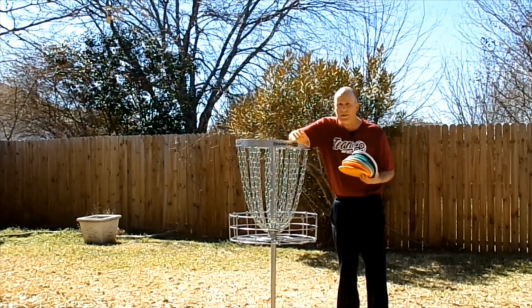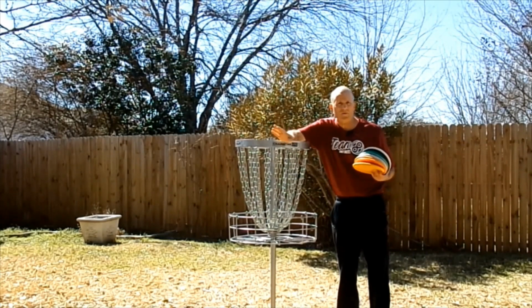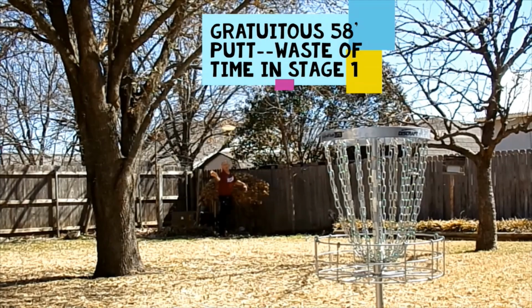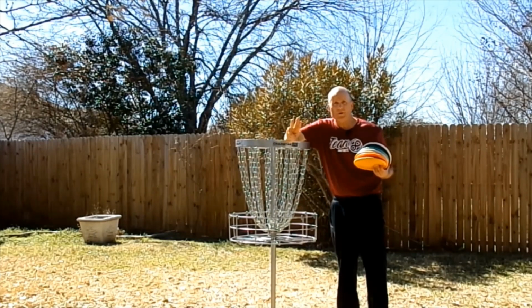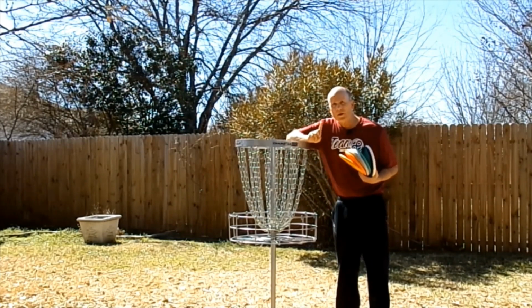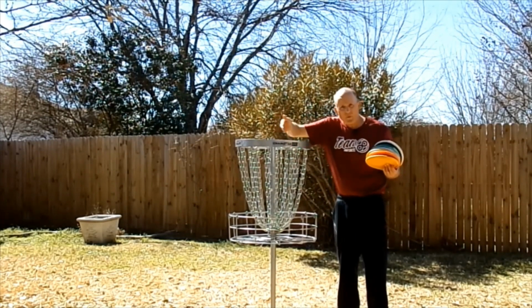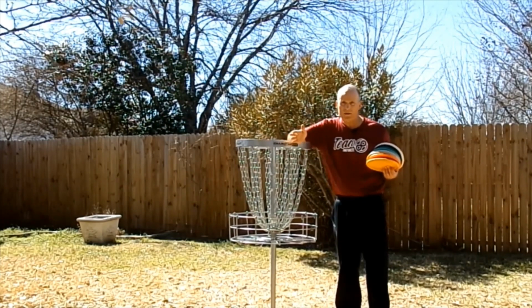There's a few reasons why we're going to focus on short putts only. Now, I know it's sexy to think about making a long putt from 50 or 60 feet. It's a lot of fun to dream about hitting an eagle in a tournament. But the problem with long putts, well, there are 3 problems. First of all, you're walking much farther. Remember, we want to maximize our TPM, throws per minute. So one way to do that is to take shorter trips back and forth to the basket. You get more throws in when you're only walking 4 paces.